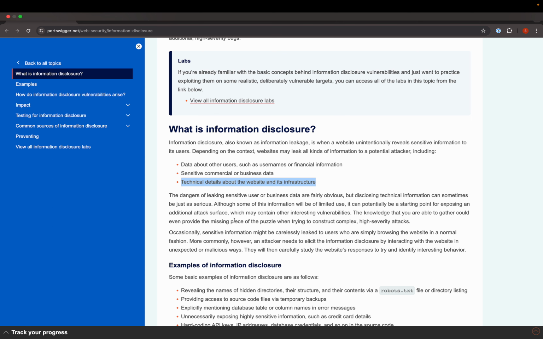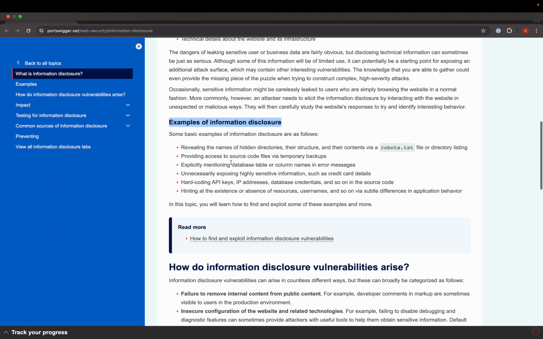Some examples of information disclosure: this could be revealing the names of hidden directories, their structures and their content. These could be directories that don't need to be public, but they are revealed through the robots.txt file.